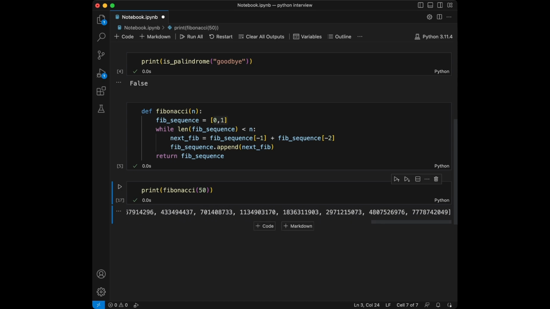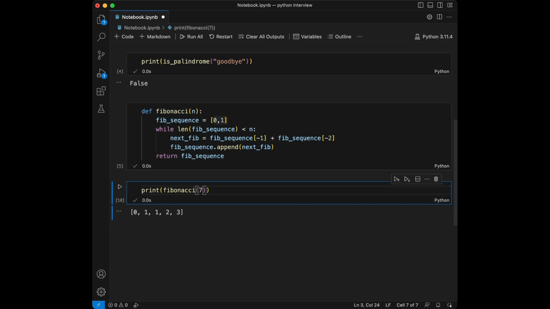So I want to talk about something here. This works smoothly, right? If we pass 5, it's going to return 5 numbers, 7, we did 7, 9, 9 numbers. Okay, cool. But if you pass 0, 1, and 2, we are going to get the same results. That's because the base list is the same with this number. Since we are doing the condition here, fibonacci_sequence length is less than n, we are getting the same list, this list here for 0, 1, and 2.